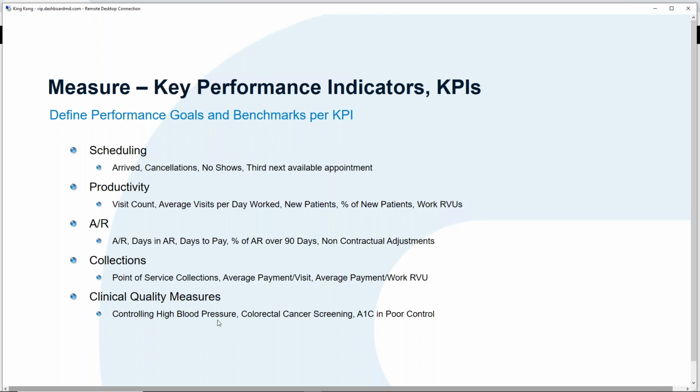Collections, a lot of good metrics there. You can track things like point of service collections, average payments per visit, average payment per work RVU we talked about. And then there's the whole clinical side for the primary care type models using value-based care. We are a CMS registry, so we track all these quality measures and all the different payer programs like HEDIS or CPC First or CPC Plus, patient-centered medical home, all that good stuff.